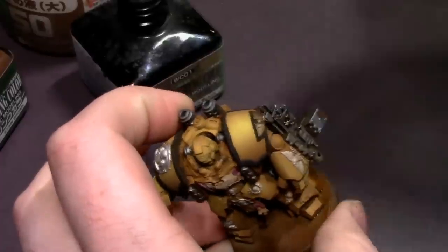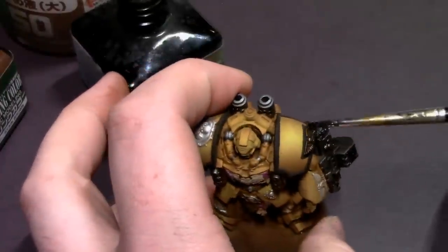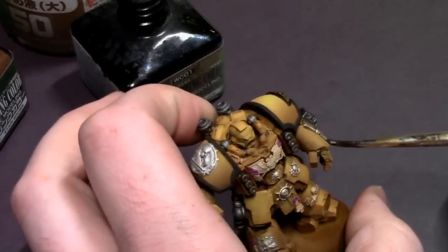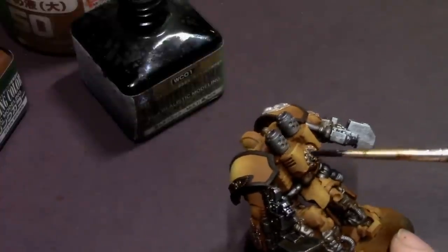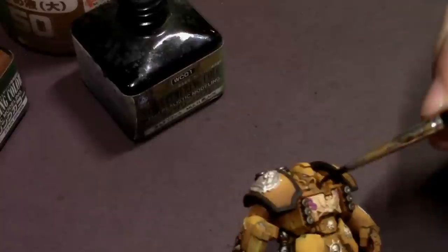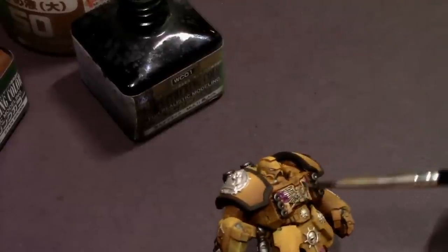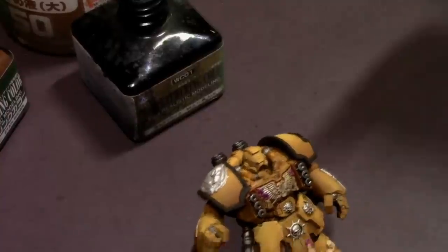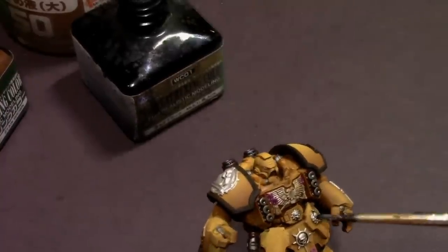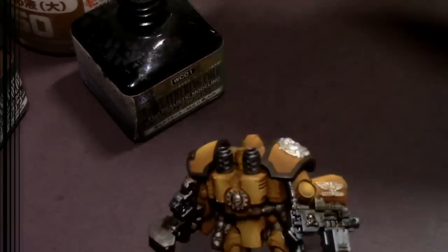After that is set to a point where I'm happy, I'm going to grab the multi-black and put that all over the metallic areas, even going back on the little accessories and decoration pieces on his armor. If I get a little bit of black stain on our yellow armor, I don't care — I'm going to repeat the same steps with the solvent and clean and blend that out. I'm also hitting the chest eagle because I wanted the details to be a little bit darker, so those feathers and details have a really nice hard black line so you can see it across the table.